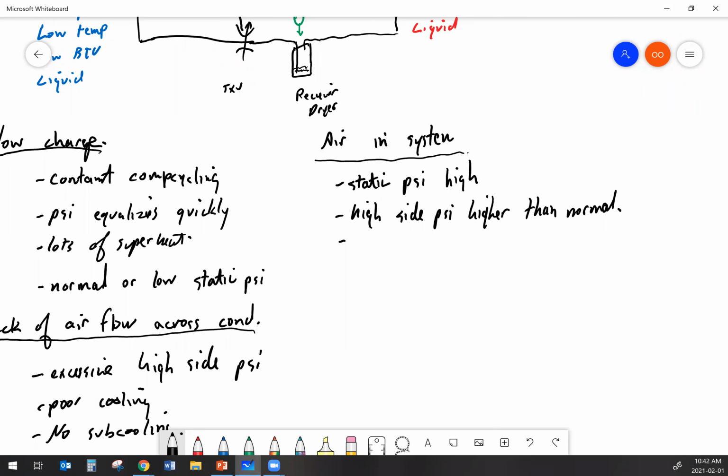But here's a real question. How does air get into the system? Well, air gets into the system in the wintertime. So here's your air conditioning system. Okay, and I'm just drawing this as a container of refrigerant. Okay, and that container of refrigerant is going to have some liquid in it. And the pressure on that container of refrigerant is going to change based on the ambient temperature that that container of refrigerant is sitting in.